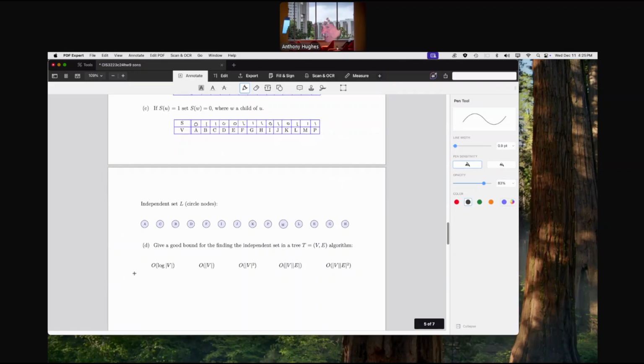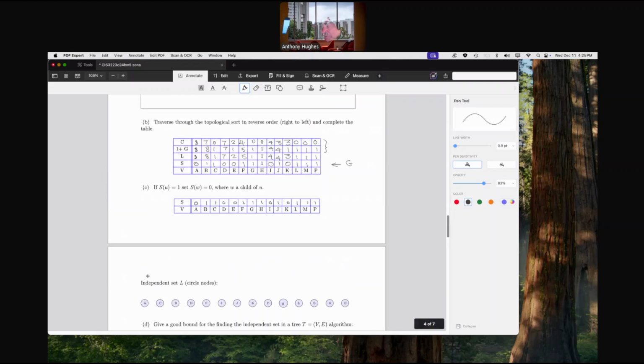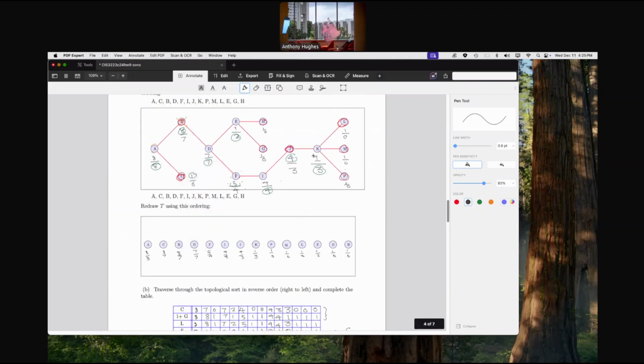All right. What's the bound for doing this? Well, we're doing each edge, right? So we're doing each vertex. Now, how do we get the runtime? It's a good question. Anybody got any thoughts of how I do the runtime? Well, I'll explain. Each vertex can only appear twice. It can appear as a child, or it can appear as a grandchild.